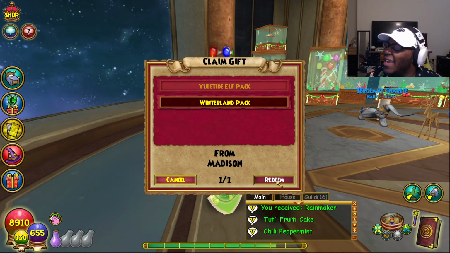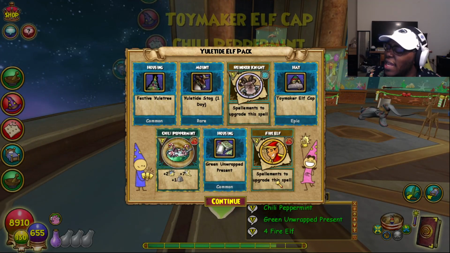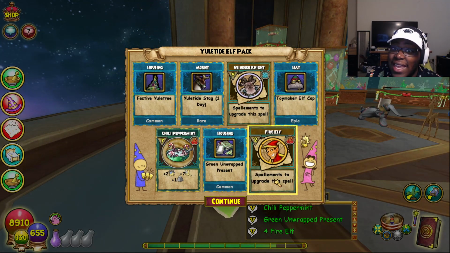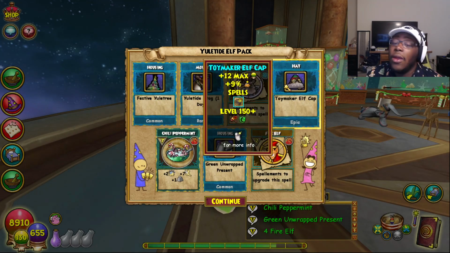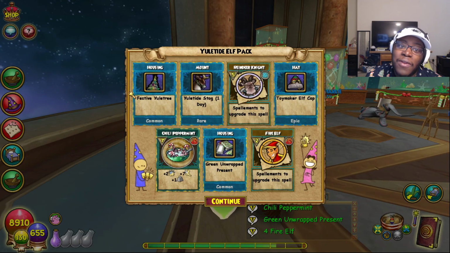I'm not going to look. I'm gonna open my eyes when it's done. Is it done? Alright, I'm gonna open my eyes and... Ooh, we got the hat! Ooh, wait! And we got the Yuletide Stag One Day Mount Festive Yule Tree.